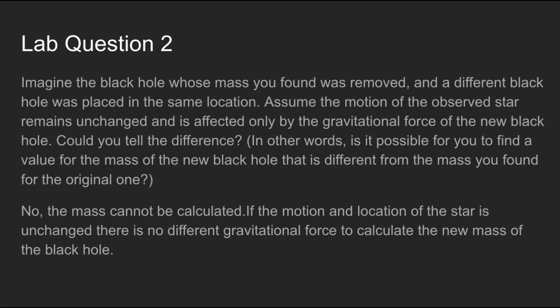So our second lab question. The answer is no, the mass of the black hole cannot be calculated. If the motion and the location of a star is unchanged, there's no different gravitational force to calculate a new mass of the black hole. This is because our mass was found using all these measures that we plugged in. If these measures are the same, then our mass will also be the same.